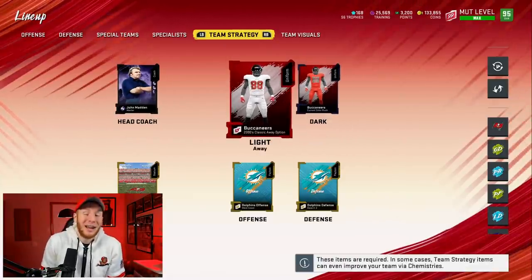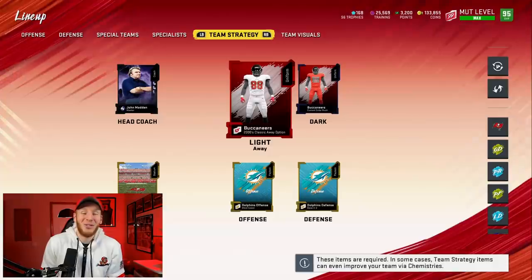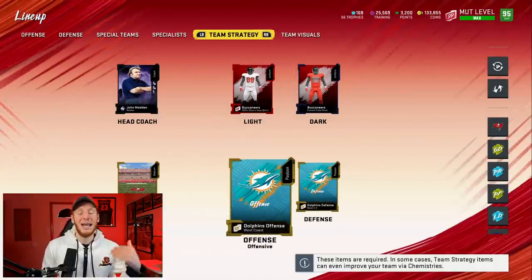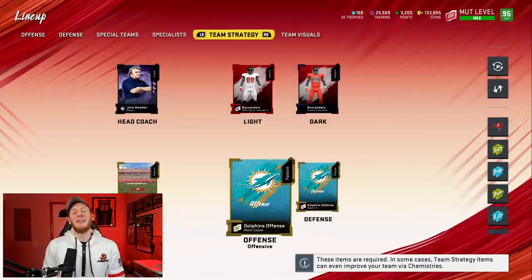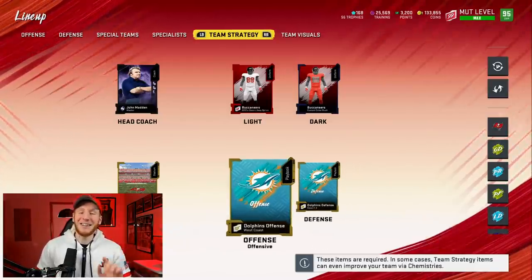But the jerseys make up for it, because the jerseys are actually straight fire, both the alternate and the color rush. And we're back to the norm. We're back to the basis for Dolphins offense, Dolphins defense, we couldn't use anything else with them. That's it for the team.